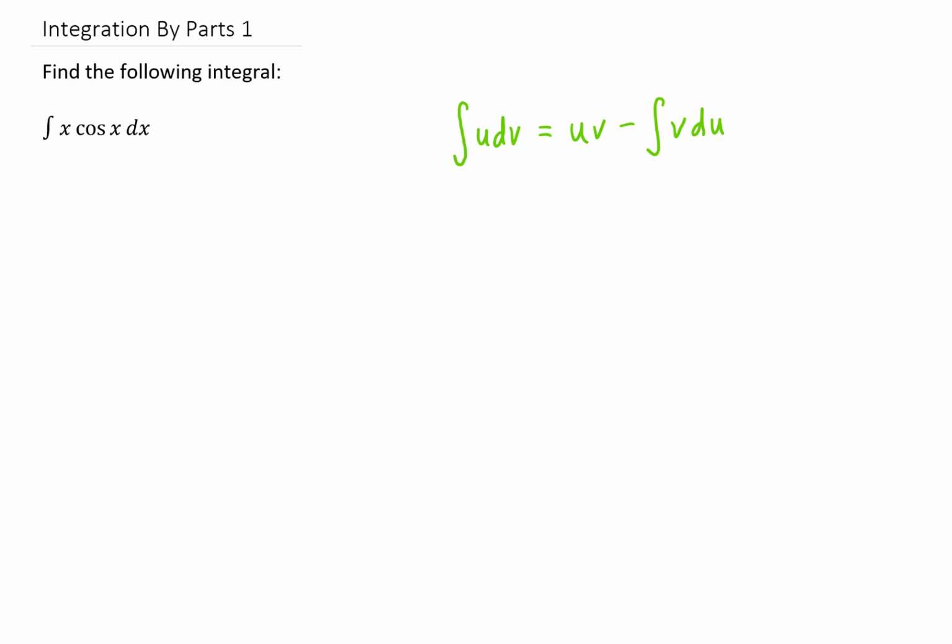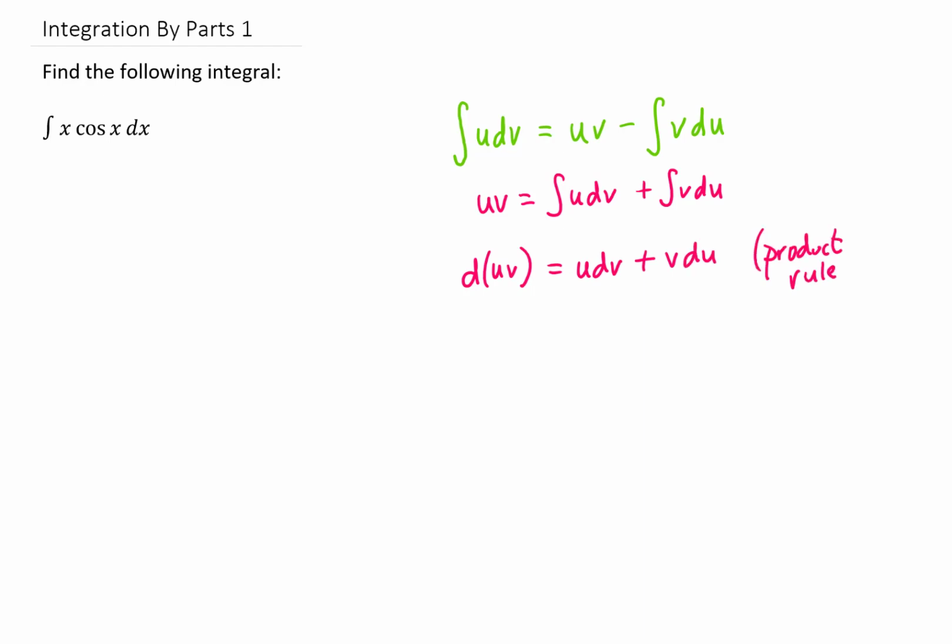This is the first integration by parts problem that we're going to do. And I know that there are a lot of videos out there to explain where this integration by parts formula comes from. My really quick version of that is if we just move this term over to the other side of the equation, and imagine taking a derivative, or maybe more appropriately a differential. The derivatives and the integrals will cancel each other, and we'll be left with this thing right here, which you might recognize as the product rule. So my 15-second explanation of integration by parts is just that this is the integral version of the product rule.